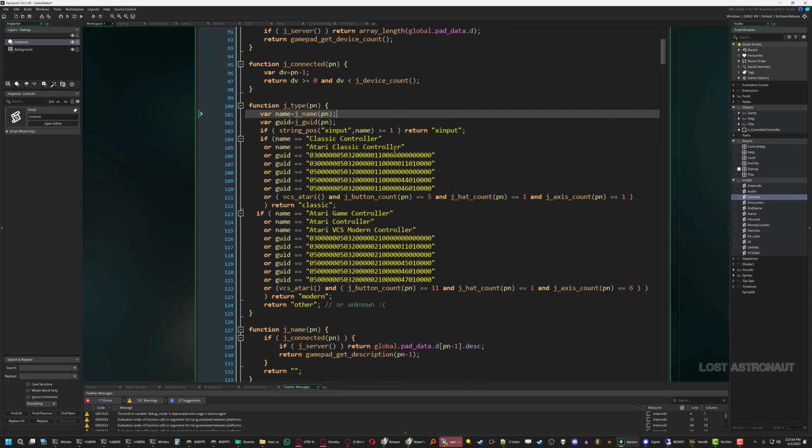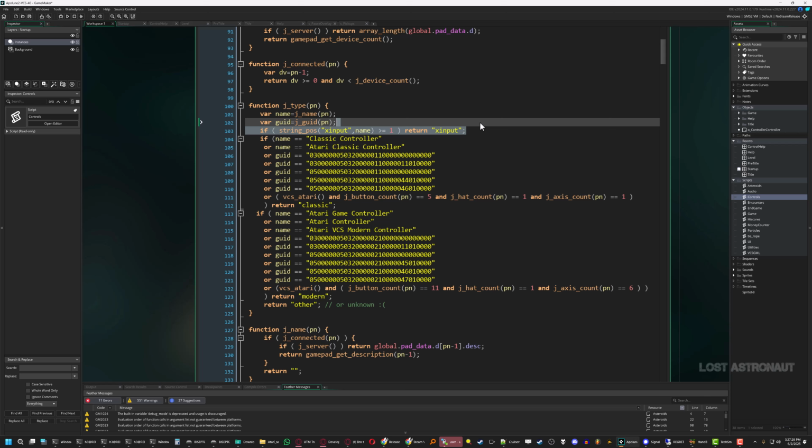JType, this function, I'm going to publish all this code, but basically JType is the best possible way I could detect whether it is a classic controller or a modern controller. And you could add to this X input, for example. It's right here actually.